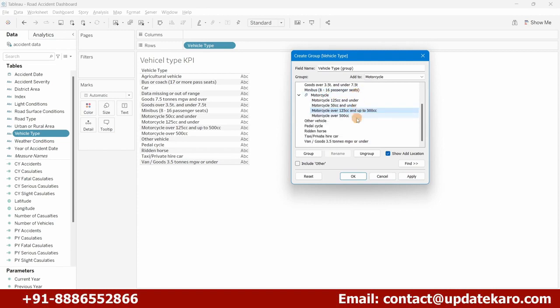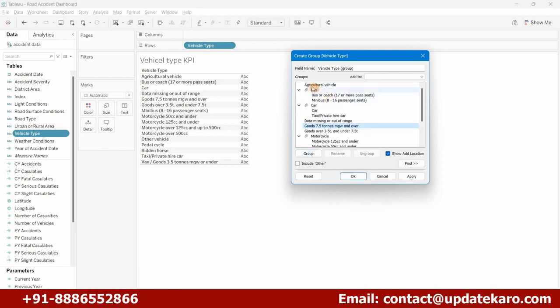Next, we will create it for a bus. Okay, so for bus, what we will do, we have a bus and coach over here, and one more which we have is a minibus. Okay, so we will take these two and we will convert this into a group. So by selecting this two, click on this and just name it as bus. Okay, next we have a car, and one more thing we have here a taxi. Okay, so taxi is also we will consider it is in a car. So we will just press control and select this and we will name this as car.